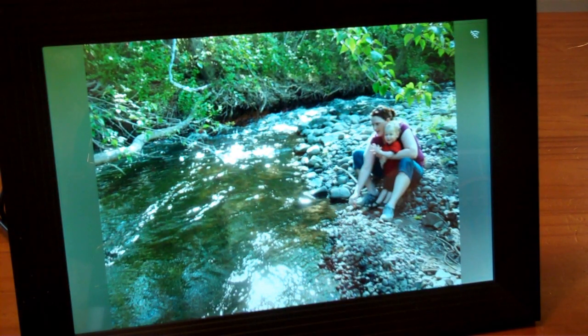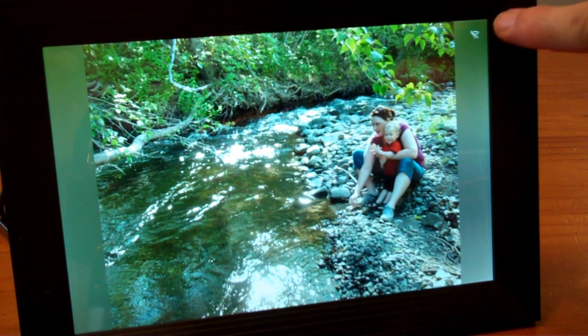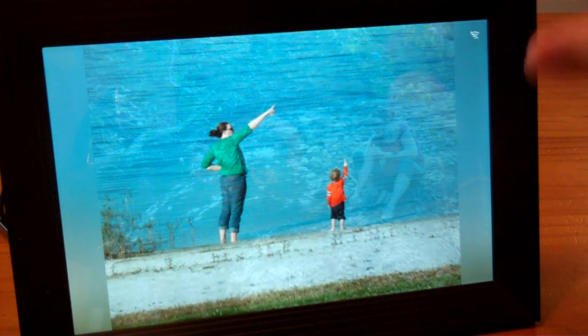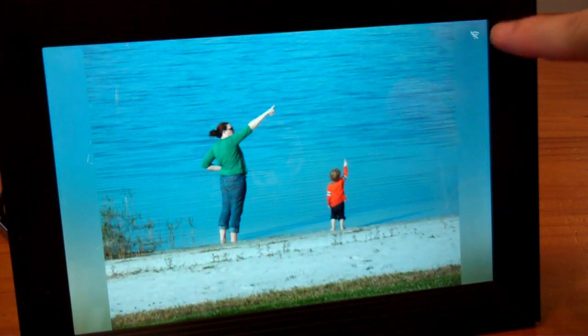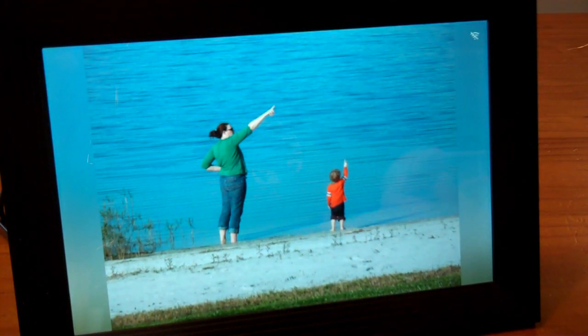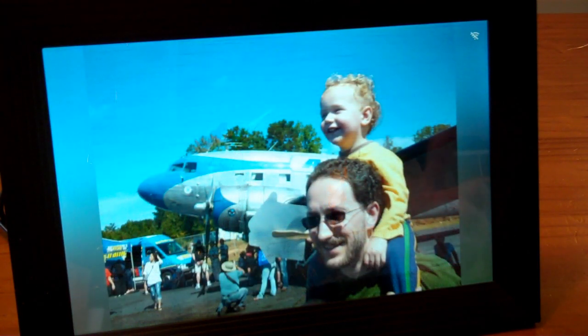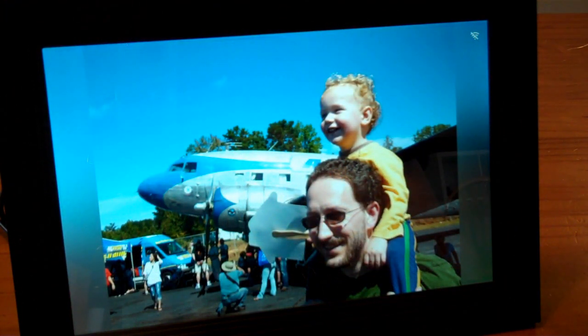So for offline use, you can make it work. The no Wi-Fi symbol always being there is annoying to me. It's not totally blocking the whole photo view or anything, but it just annoys me. I would have liked to have a USB-A port on the back so you could put photos in with a USB thumb drive as opposed to having to get a micro SD card, but you can certainly transfer photos manually to this frame and have it run offline.